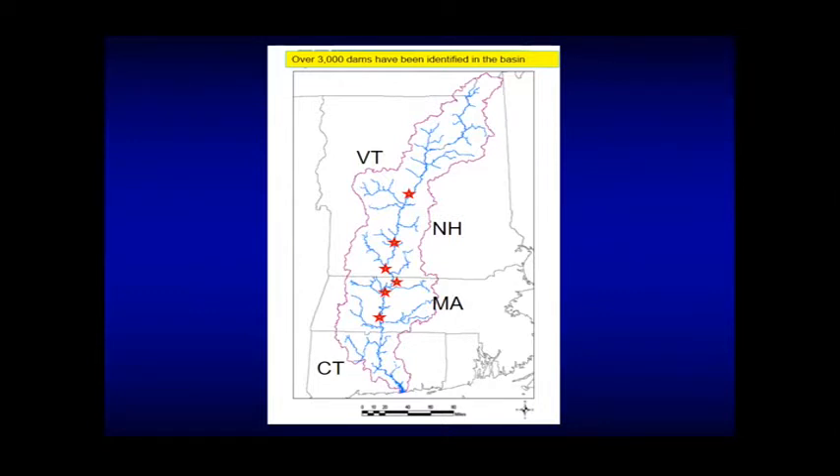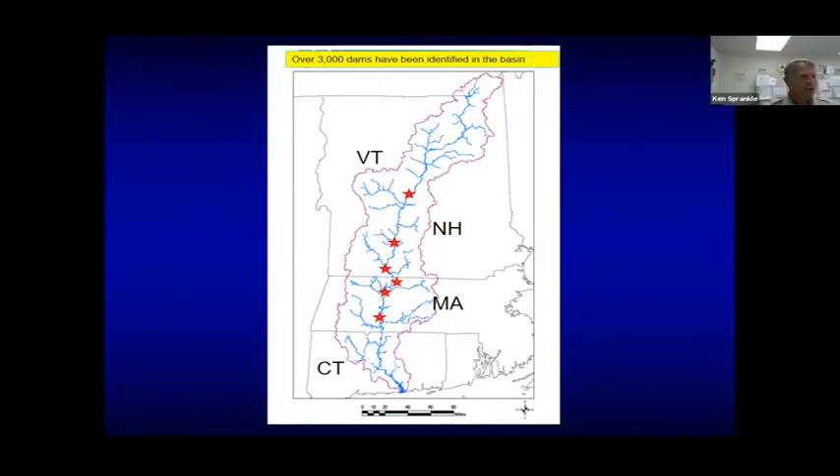The other locations shown on the slide: the next star is Turner's Falls Dam, which folks are familiar with. Going up from there, we have the Northfield Mountain Pump Storage Project — not a dam, but a large hydroelectric project with serious implications to the work we're trying to achieve. Next, we have Vernon Dam in Vernon, Vermont and New Hampshire. There's also Bellows Falls Dam and Wilder Dam. All those projects are under the federal re-licensing process we're in right now.